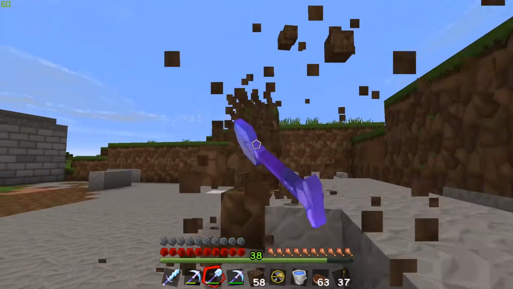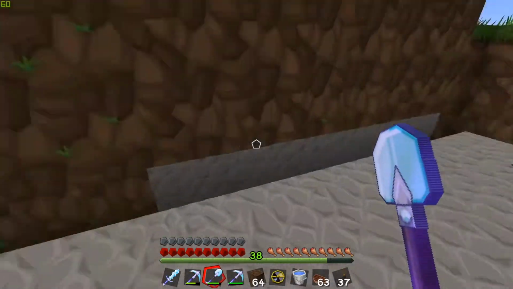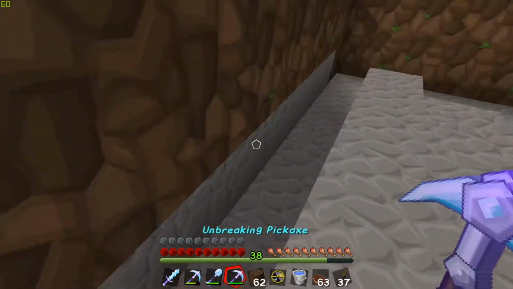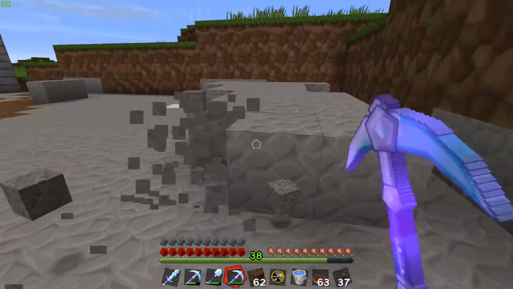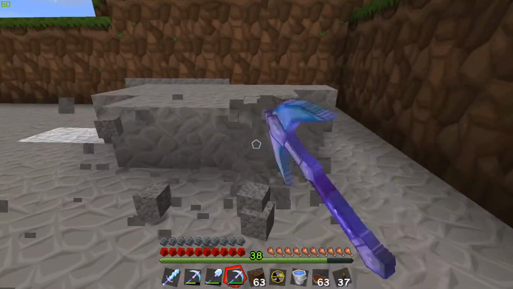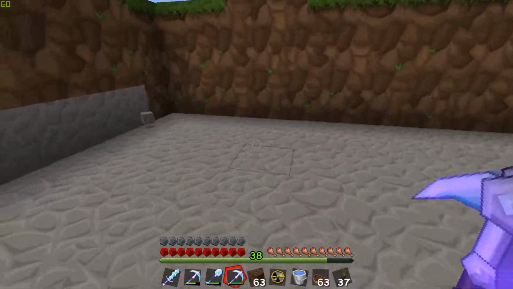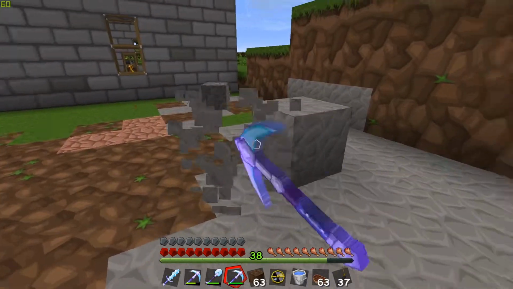You ever find a shovel with efficiency 5, you're probably going to cry like I am right now. It destroys like everything for so far away. I really did not want that to happen right now. Okay, so the unbreaking pickaxe, let's use you. That's why I've got an efficiency 3 or 4 pickaxe right now. I'd rather the floor be stone anyway, to be honest.